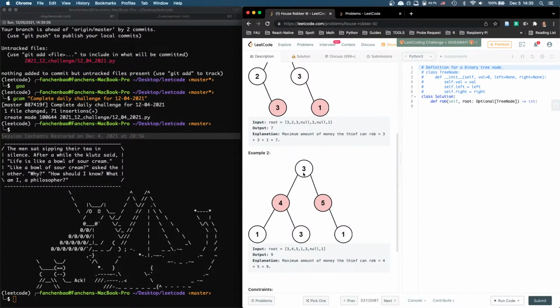If I rob it, then I need to find my parent's parent, and the maximum that my parent's parent can get. Hold on, I think I'm conflicting 2 ways of thinking.